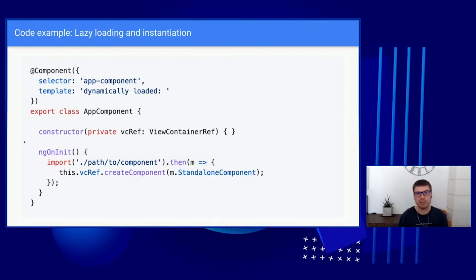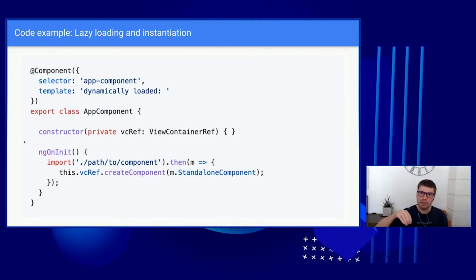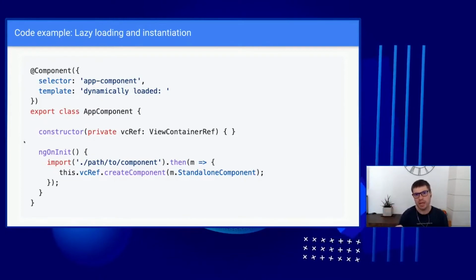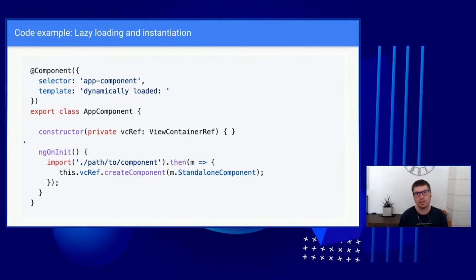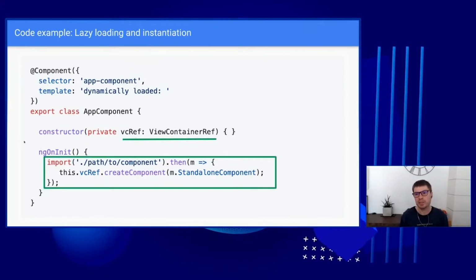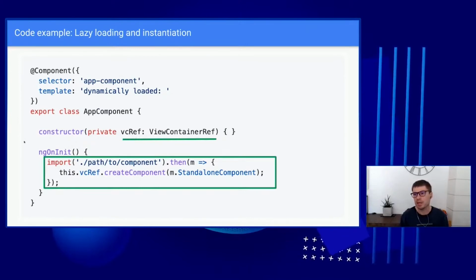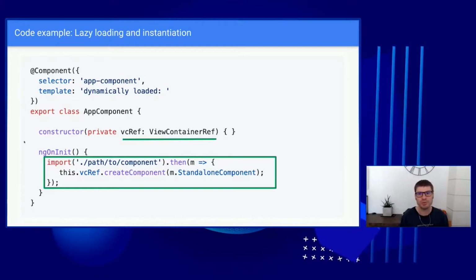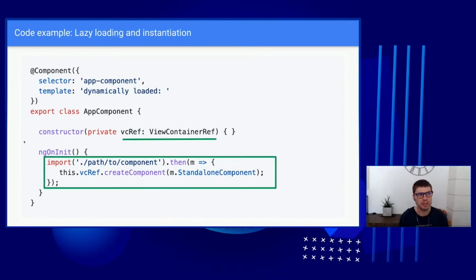But standalone components don't have this problem at all. They are self-contained and explicitly list their dependencies, so they are really standing alone. I can grab them and lazy load them. We've been doing some API specifications in version 13 of Angular, and alongside those simplifications and standalone components, it will be possible to grab ViewContainerRef as you would do today, use regular JavaScript dynamic imports and say, I want to load the class representing a component and insert it into the container. That's all, no associated NgModule, no dangers of breaking things at runtime.